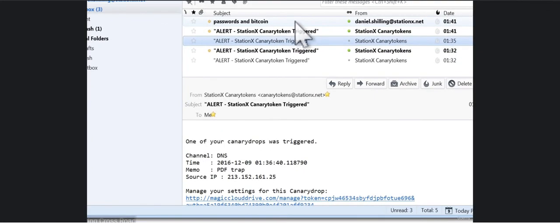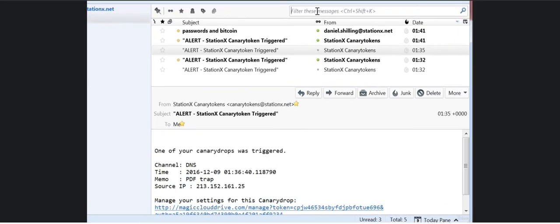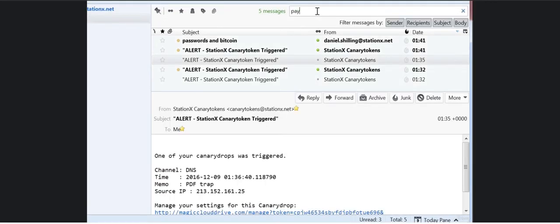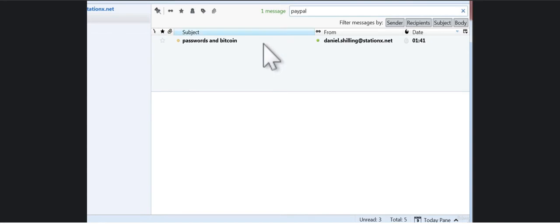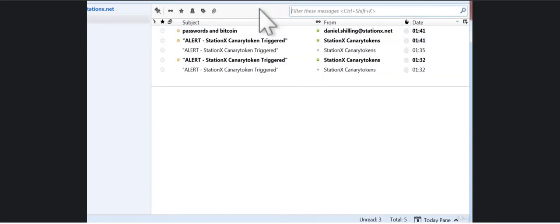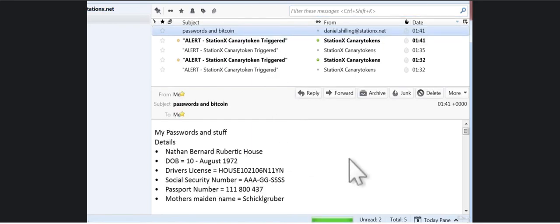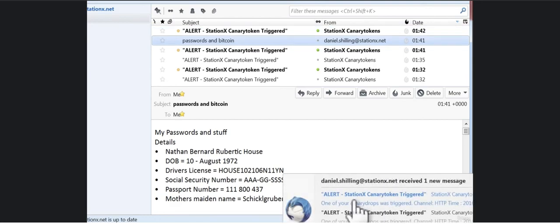Now we can choose to open it, leave it as an open email, or we can leave it as an unopened email. But no matter what, if someone's in our email and they're searching for whatever it is that they want to be searching for, maybe they're interested in PayPal accounts, well, there we go. That comes up. They're searching for bank information, credit card information. That's going to come up. And all they need to do is just open it. They don't even need to click on a link. Boom. Caught them. You know they're poking around in there.